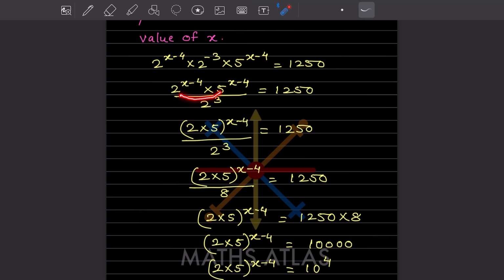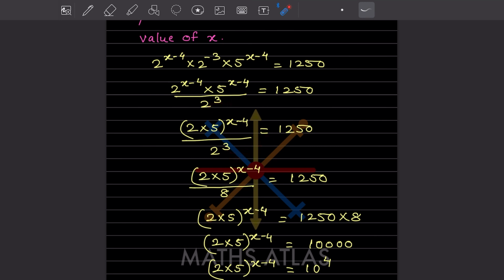You are going to multiply. There is a rule, a into b raised to m, that will be a raised to m into b raised to m. So the exponents are the same. So what are you going to do? You will write a raised to m into b raised to m. So that will be a into b raised to m. So this is a and this is b. So now what you can do here, you will multiply this and this one, and the exponent you are going to write only once, and this as it is over here.